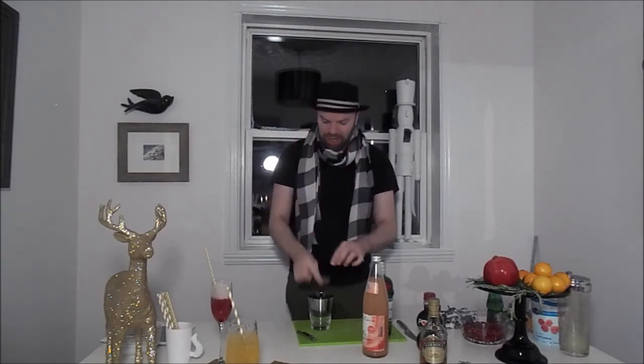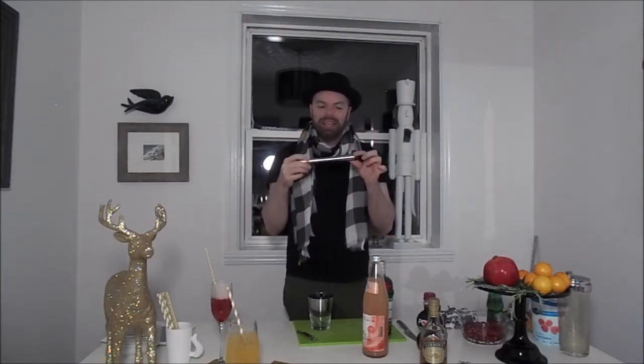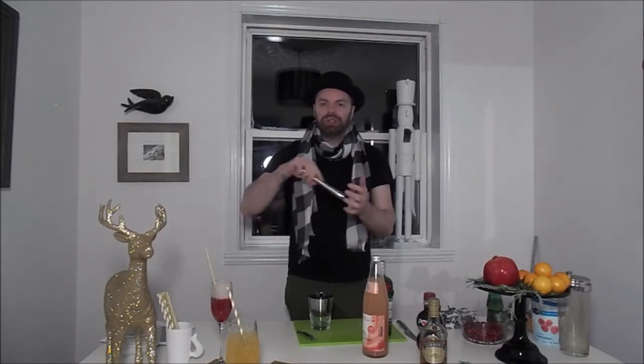And the secret ingredient that you can use is some fresh rosemary. Fresh rosemary is delicious with gin, very aromatic, and works great with grapefruit as well, and you don't need a lot. So I'm going to start off with a small sprig and put it at the bottom of my glass, and I'm going to use a muddler. It's one of these things you may have seen at bars. It's used to crush ingredients.